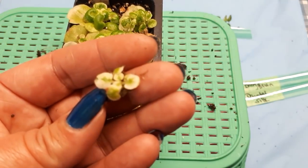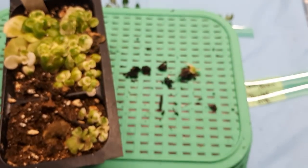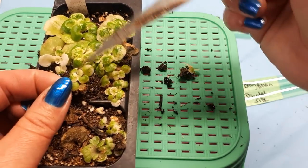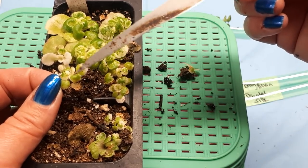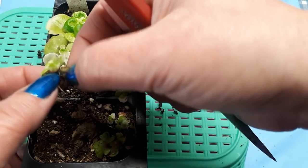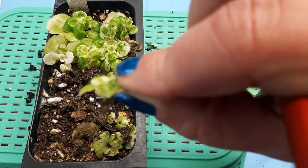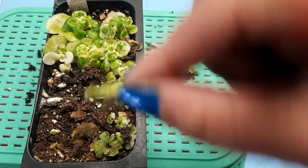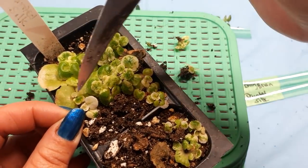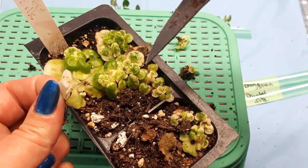There you go — it will live. It's smaller than my nail. See, the mother leaf that was producing these little guys — it died. There's no use in leaving it there; I'm going to put it in fresh soil and start it fresh. Now let's get this one. These are very small — I'm trying to show you. They're very small.